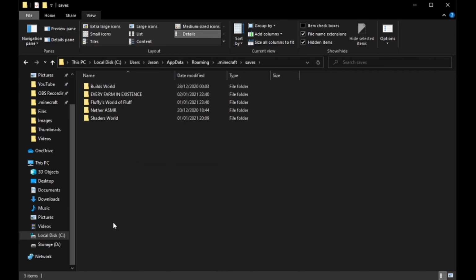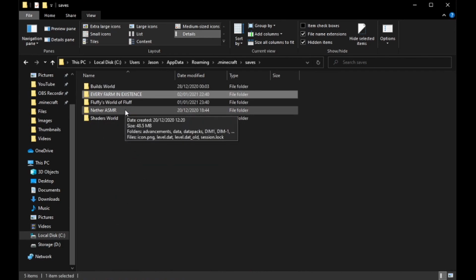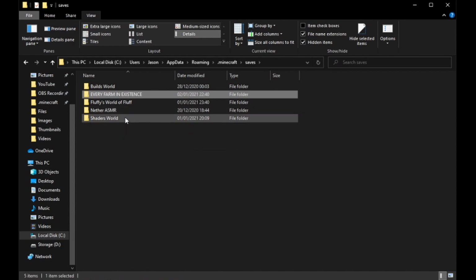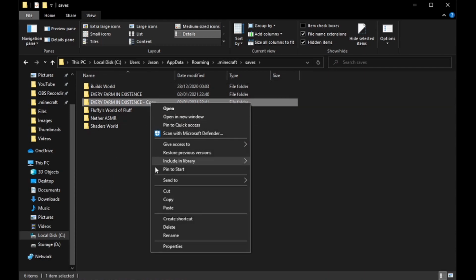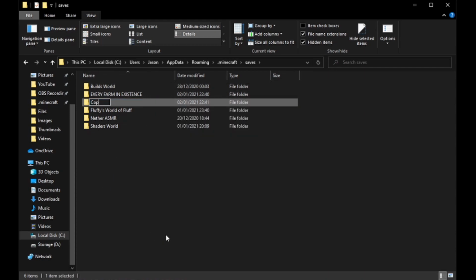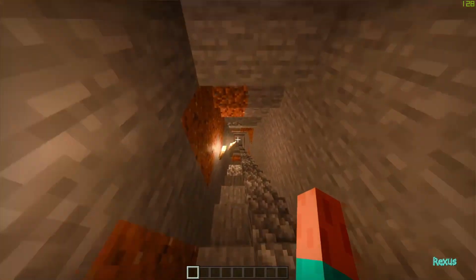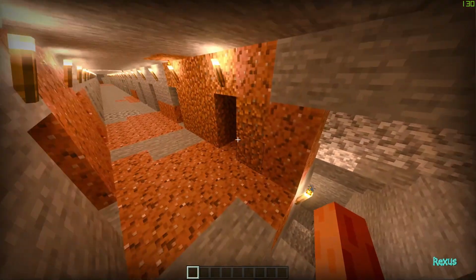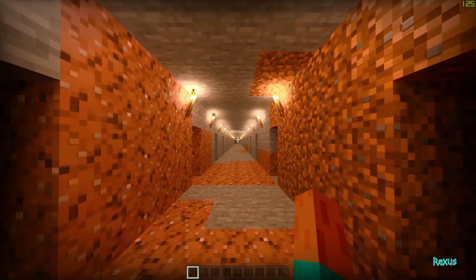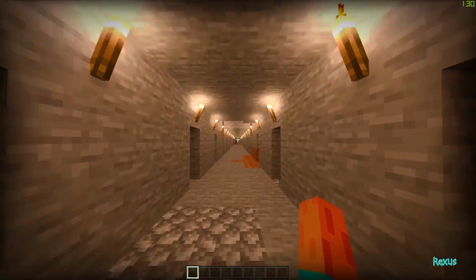This is a list of all of the worlds that you have. The easiest thing that you can do to make a copy of your world is simply on your keyboard press Ctrl-C and then Ctrl-V. Now just try and name the copy of your world to something that you know you'll be able to recognize. I'm just going to name mine Copy. Perfect. We've updated our world. We've made sure that we have everything in a chest. We've made a copy and we've made a backup of the world. We are all primed and ready to start the conversion process.